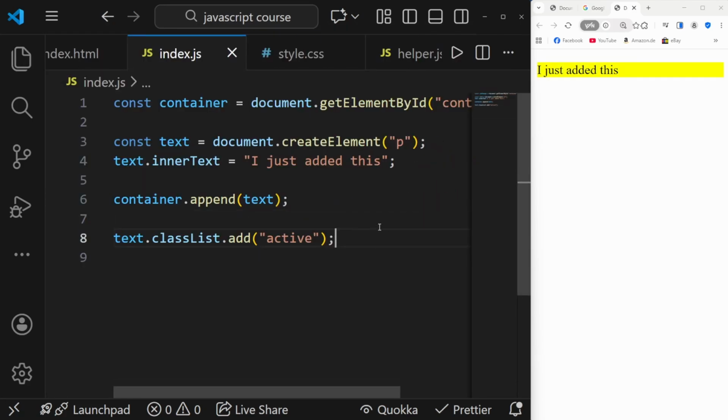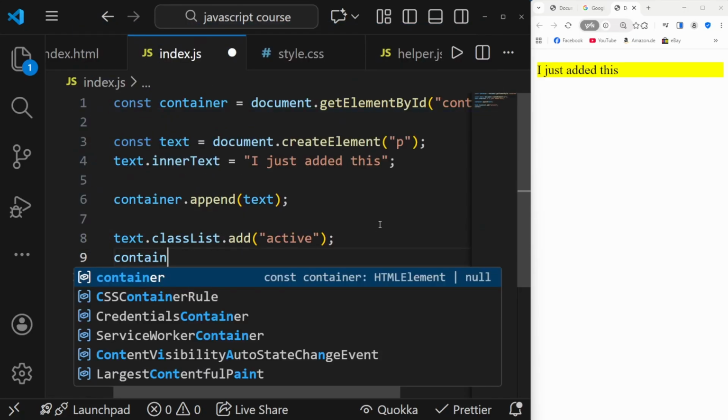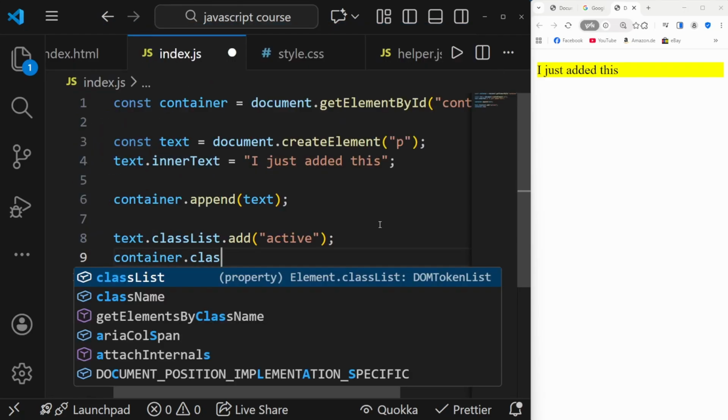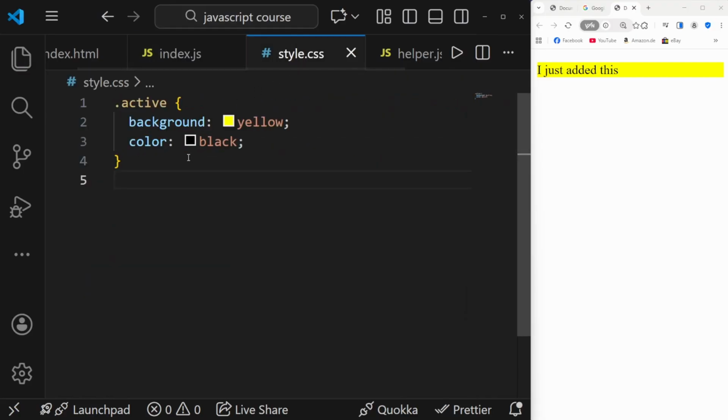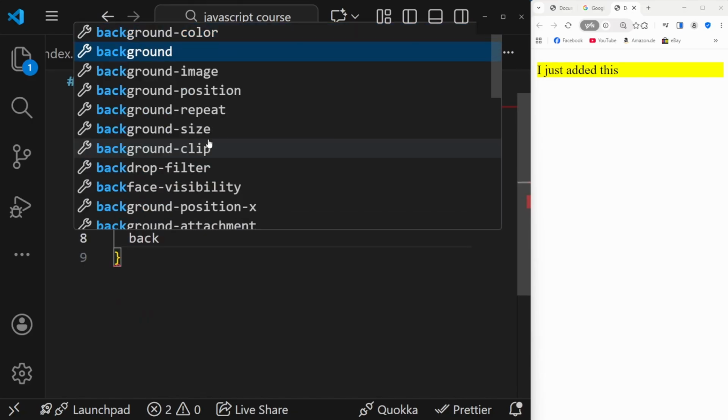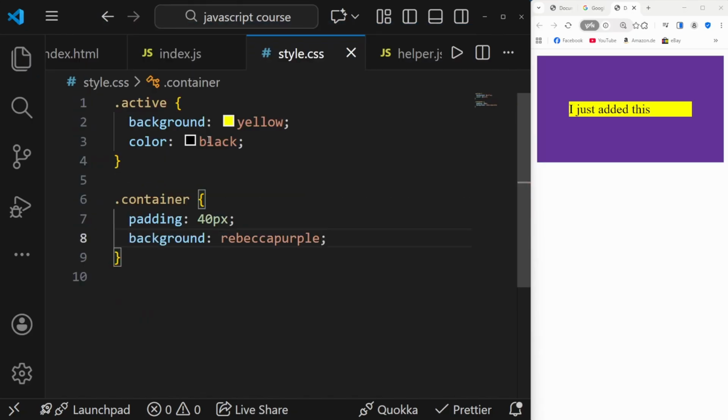We could also add a second class for a container, for example. So container.classList.add. And let's add the class container, for example. To style this class, we can now use .container within our style sheet. And for the container, let's use padding of 40 pixels, for example, and a background of rebeccapurple.